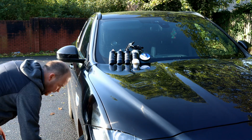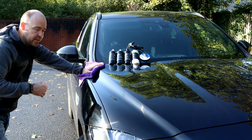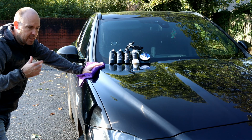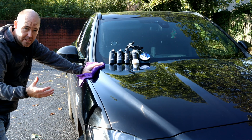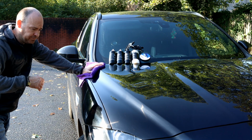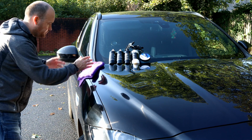So the beauty of Polar is it's quite a fast curing wax, especially with, again, the weather we've got today. You can probably start removing this straight away. It'll fully cure within about 15 minutes, and it's just as easy to remove at the beginning as it is at the end. We've put some nice natural ingredients into Polar as well. So again, they'll help to boost the ease of application and removal.